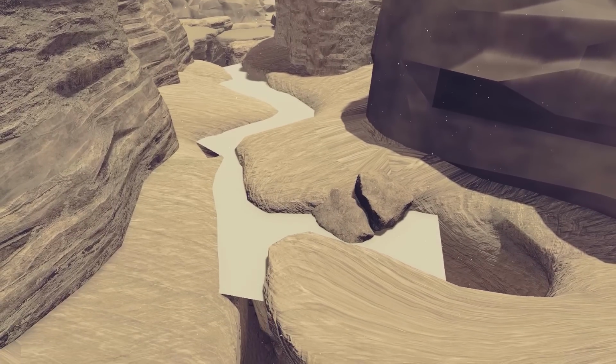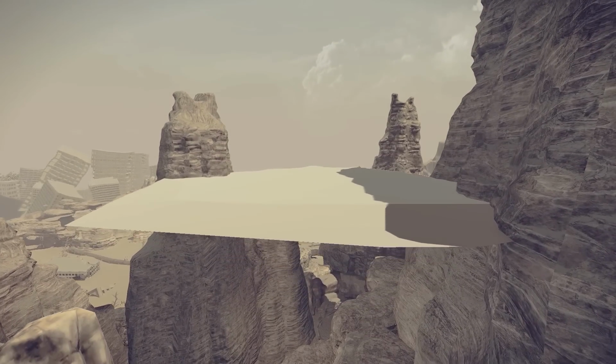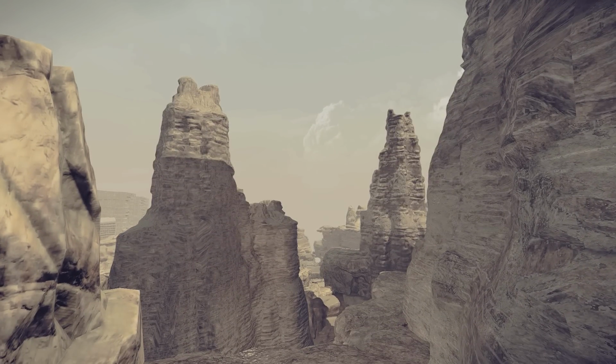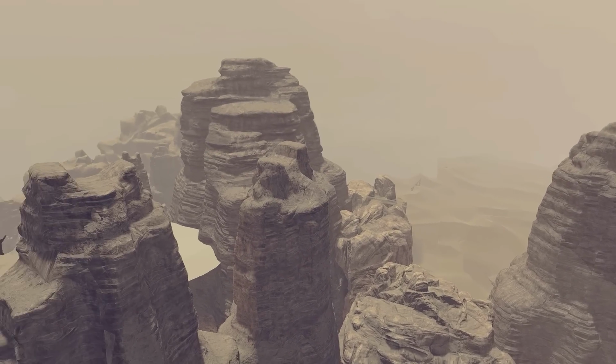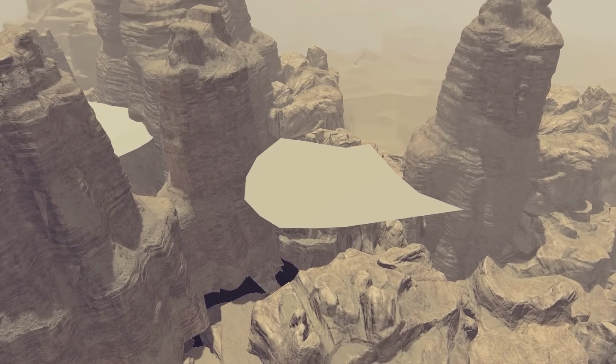Over in the desert, we've got a whole bunch of rocks with tons of stretching going on over them. Some of them have these wacky white objects that are only visible from way up above, which the player would never be able to see. Some of them aren't even covering anything. They're just way out in the distance. I'm not really sure what this is here for.